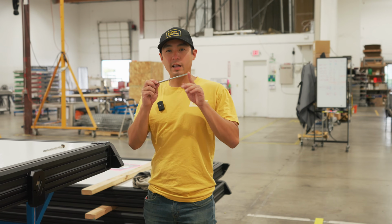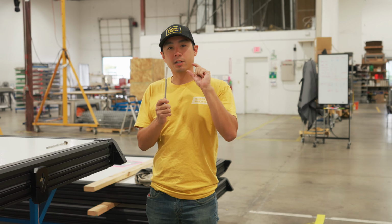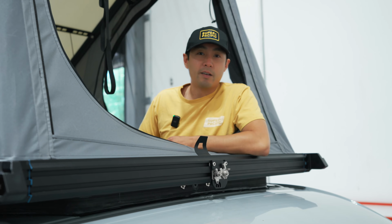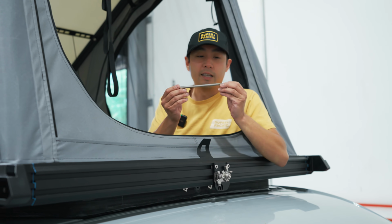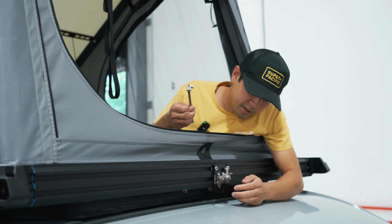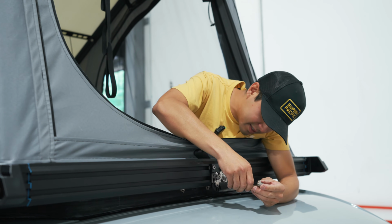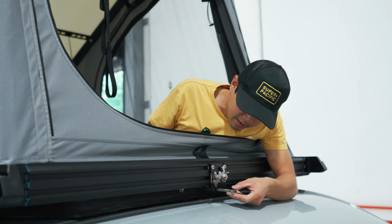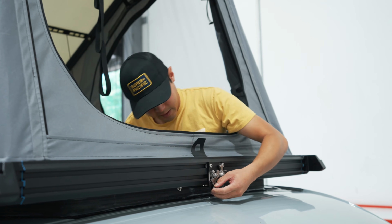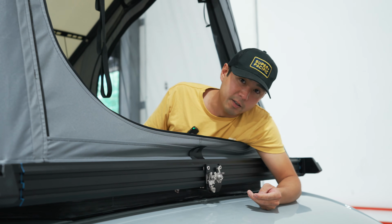All right, so when you get your CloudCap, you're gonna get an extra long camshaft that you might have to trim down to accommodate for the width of your pass-through material. So once your CloudCap is on the van, the next step is to put in your camshaft into the latch. So you'll see there's a hole down here and a hole in the pass-through. We're just gonna feed this through the hole here and into the pass-through, like so. And then that's what opens and closes the latch.